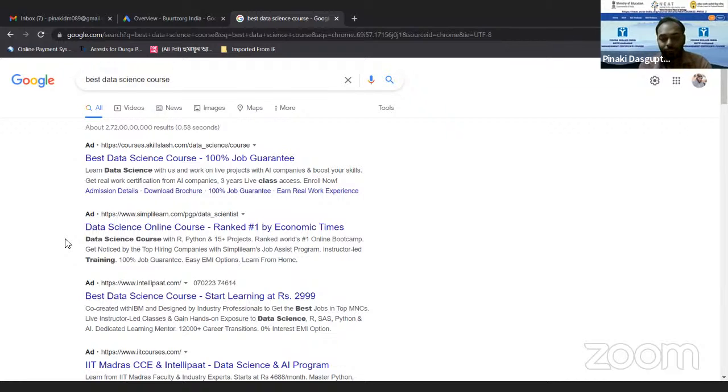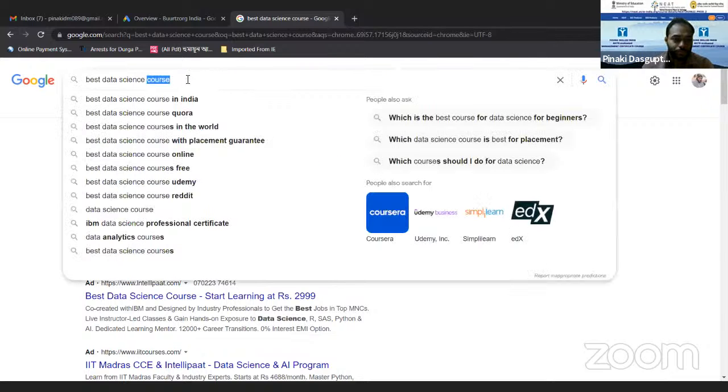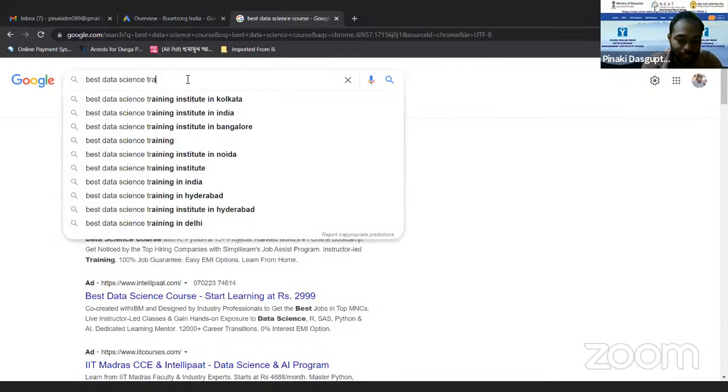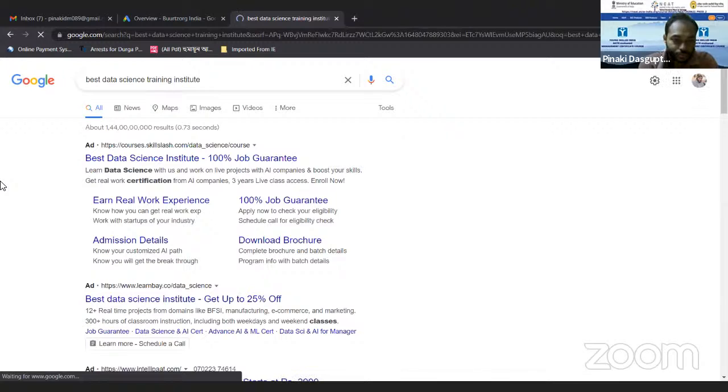So only 7 campaigns you can see here, and even these 7 campaigns are in a certain position. Skillslash.com came first, then Simplilearn, then IntelliPaat. Now say I am just changing the keyword to data science training institute.